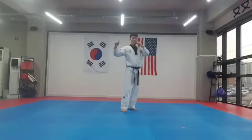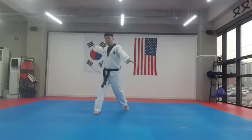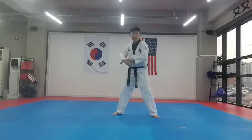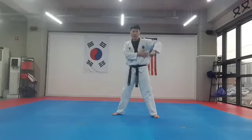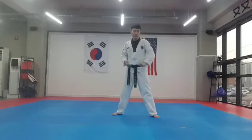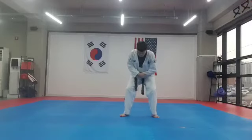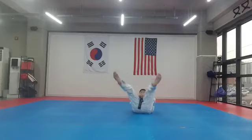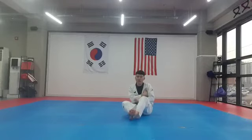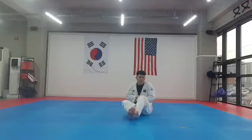Left leg 45 degrees, same. Push the side, same. And we practice a lift hand to the solar plexus. Knife hand to your partner's neck. Press down. And one step forward and cover your partner's neck. There is your partner now. Grab tight, right fist tight. Left hand, grab your wrist and squat, and then lay down like this. And cross your leg and squeeze. Squeeze, and choking, like this. There is a triangle, the smaller the space you can make, right?